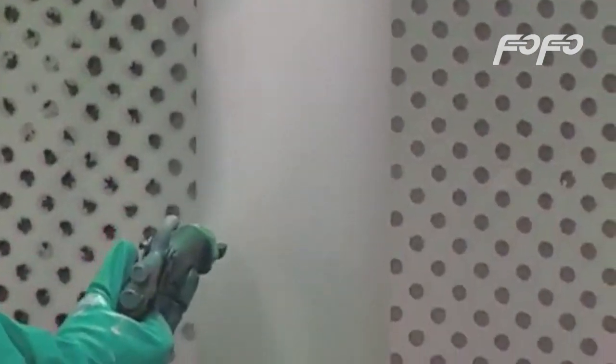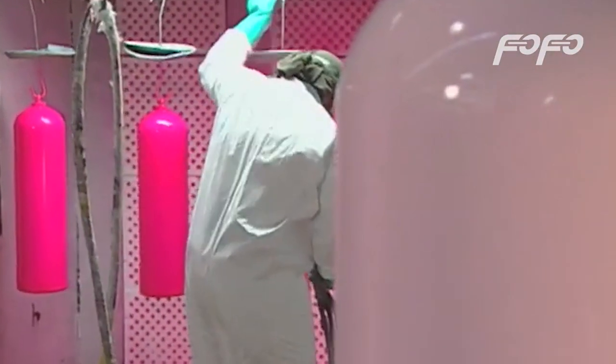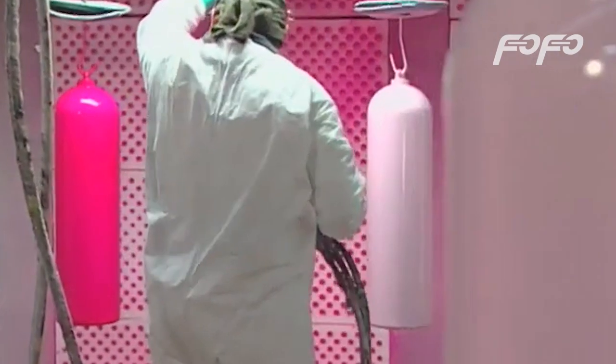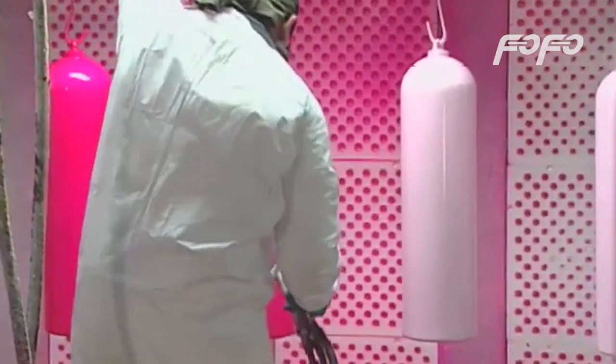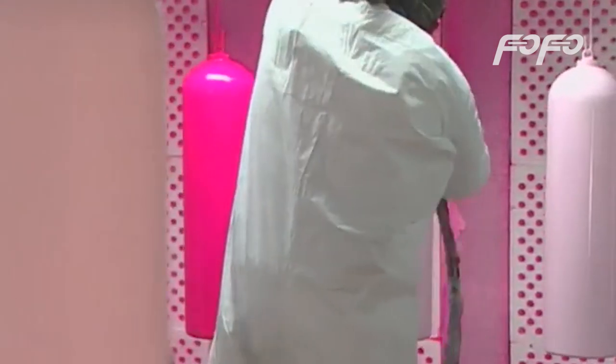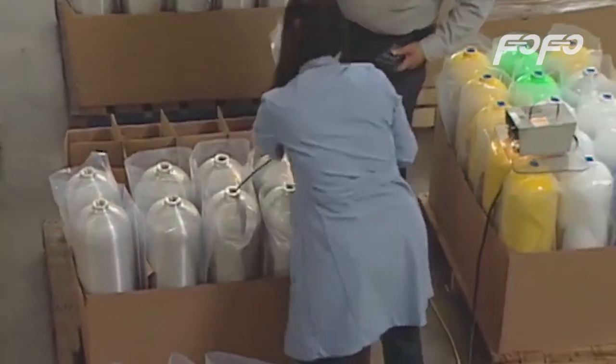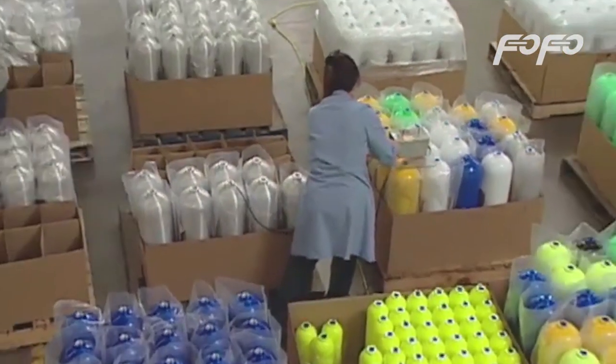To serve as a base, each tank gets a base coat of primer. One or two coats of the tank's actual color comes next. The cylinder is then oven baked to cure the paint. Each tank must pass strength, metal chemistry, and cosmetic inspections before shipping.